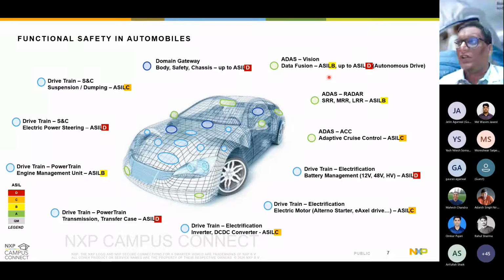So that's how, if you look at the different systems we have in the car, the safety integrity of each of these systems is figured out. I'll show you a few examples, as well as the procedure to figure out those safety integrity levels. Based on this, you design the system to meet those safety integrity levels. Okay, so that's the high level of why we need functional safety and how it impacts the electrical and electronic systems that we develop for different industries.